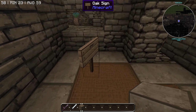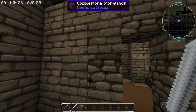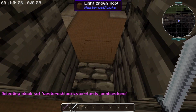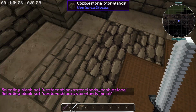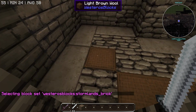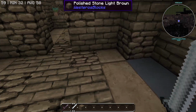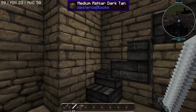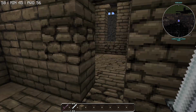So that's the workshop, this is the shop, and then we're just going to paint the floor, and I'm going to use the darker blocks, since people would be walking in and out to get in and out of the shop, in and out of the workshop, and out of the house in general. So this would see a lot of use.